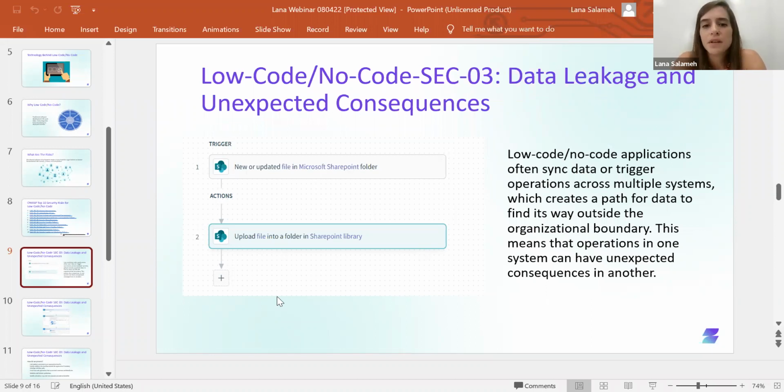Also, there can be many unexpected consequences, especially when coupling a change in one system, or coupling an operation that occurred in one system, to a change in another one.